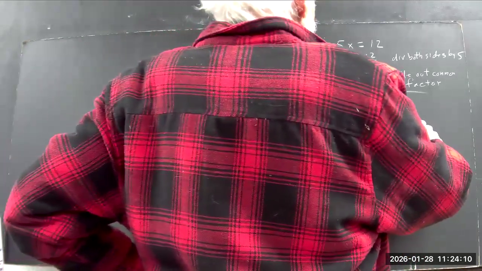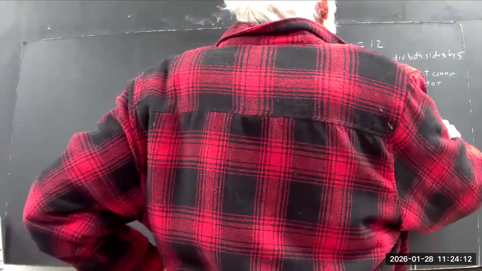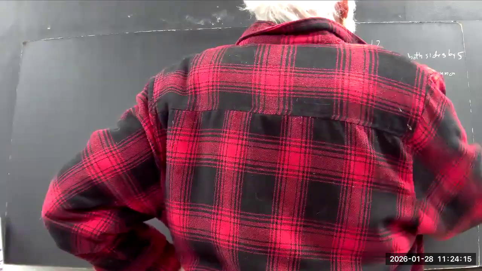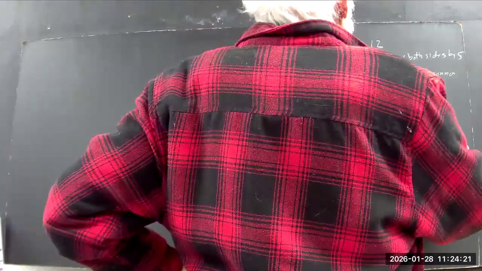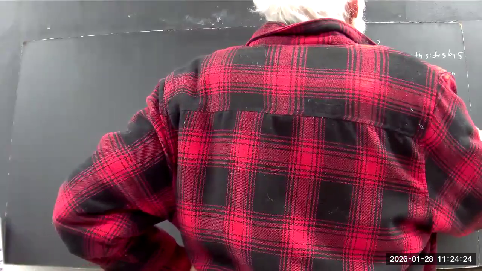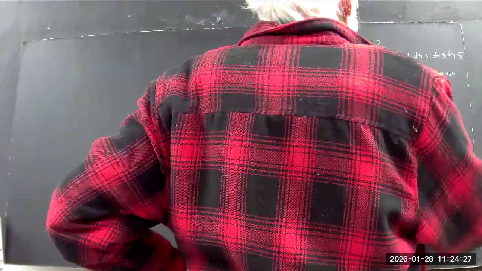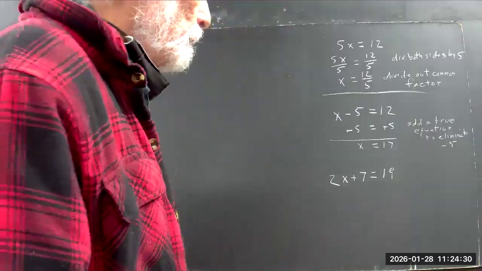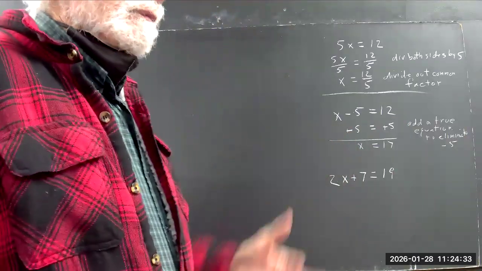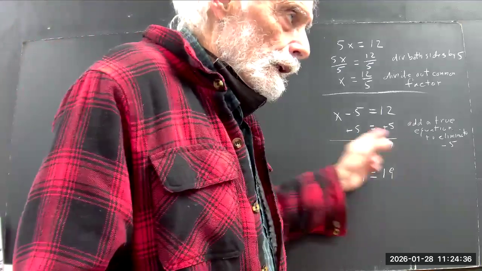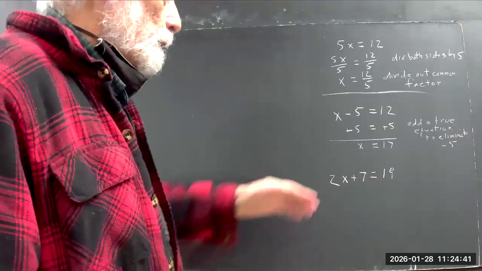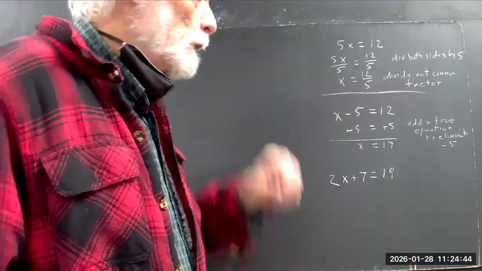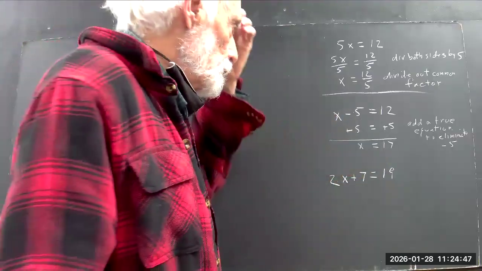Now, to document the step, what we do here is we add a true equation. You eliminate minus 5. We didn't have room to write that out in one line. And I recommend at least half a dozen times you write that out. Remind yourself of what's really going on here because it's going to be important later. You have to understand the idea of adding two equations. So you get x equals 17.